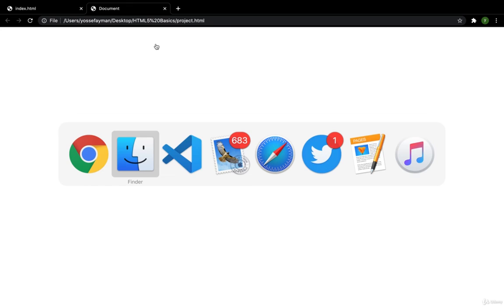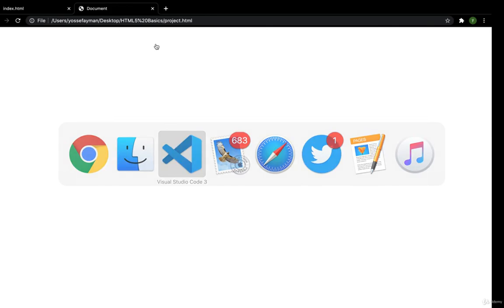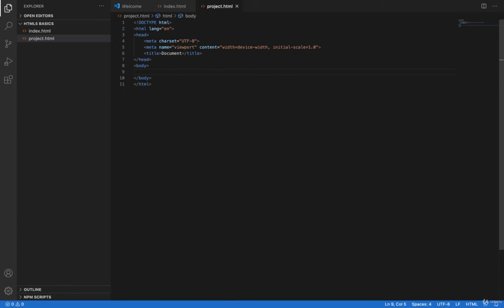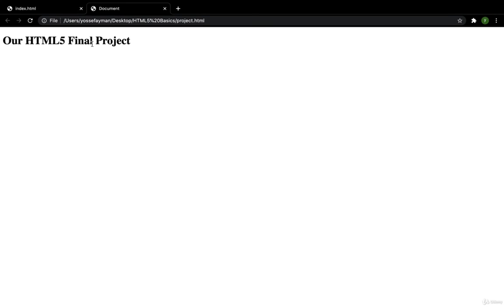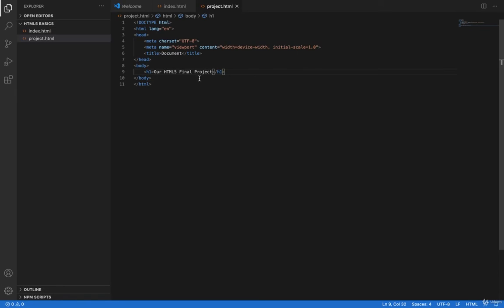Here I have this file, and then when I go to the code, let's make header 1 with our HTML5 final project. So here I have our HTML5 final project, and then I can add here something like H4.